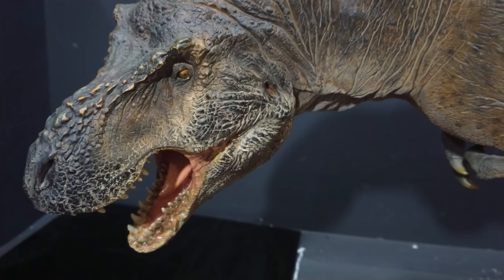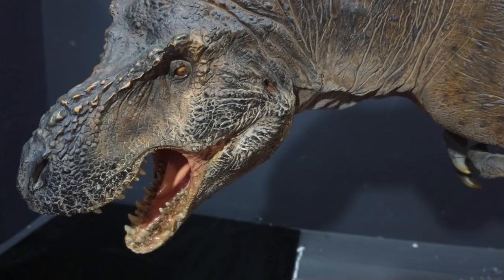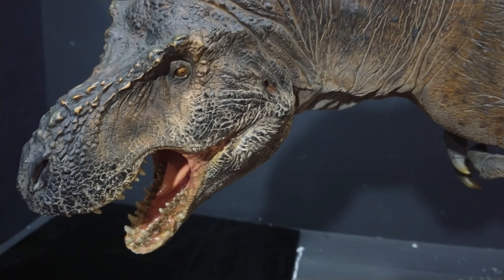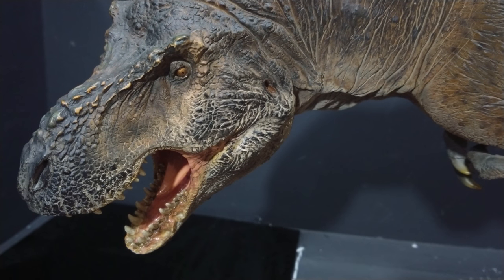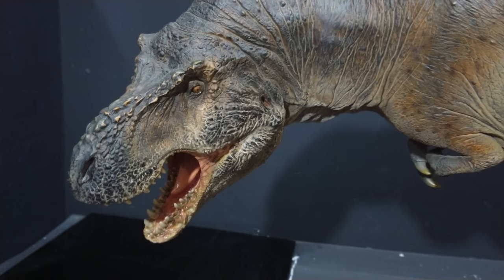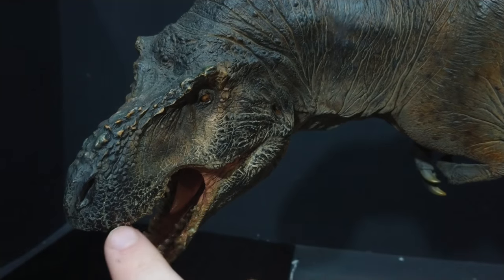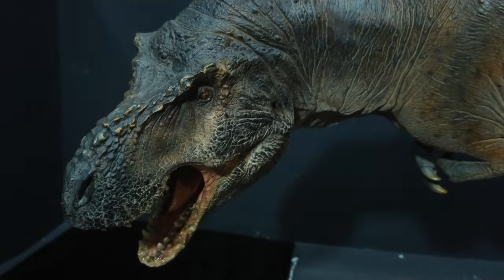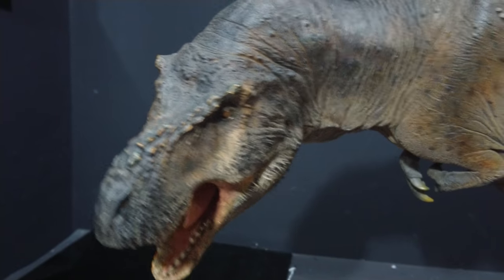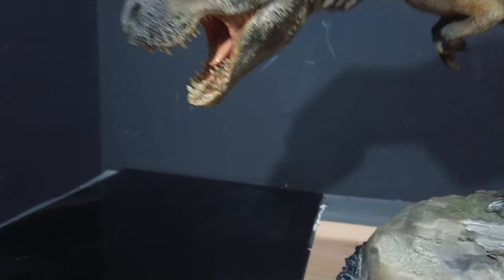Paint's a little flat here and there, but it's definitely not the worst. And to be honest, this guy rocks on display. I've got him uplit in one of my bigger cabinets, and uplit, it looks fantastic. There's no sloppiness. There's good shading, there's good blending all around here. And the mouth's really well picked out. The teeth are really well done. So you can get a little lower and get in those teeth.